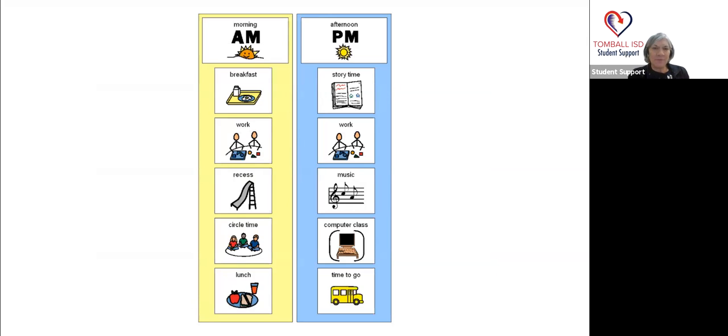They could be movable so that you could rearrange things if you needed to. But on this particular image, this is the typical routine for the child to follow so that they can anticipate what's going on in their day and when it's going to be time to go home or when it's going to be time for their favorite story time or music or recess or circle or whatever it is.